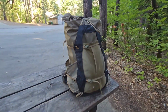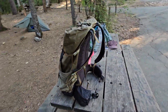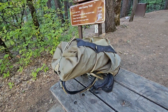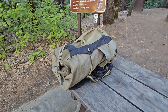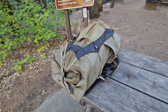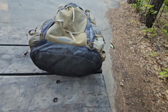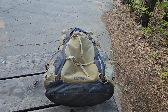If you recognize this backpack, it's the Granite Gear Crown 260. It's the same backpack that I've been using for about 3.5 years now, and it's got over 5,000 miles on it. It's a great pack. Oop, and there it falls down because there's actually nothing inside of it. It's just over a 2-pound backpack, and I think I bought it for $150. Granite Gear, great product, but unfortunately, as you can tell, this bad boy here is going to be retired, and I'll have to get another backpack, and definitely Granite Gear is going to be in the running.